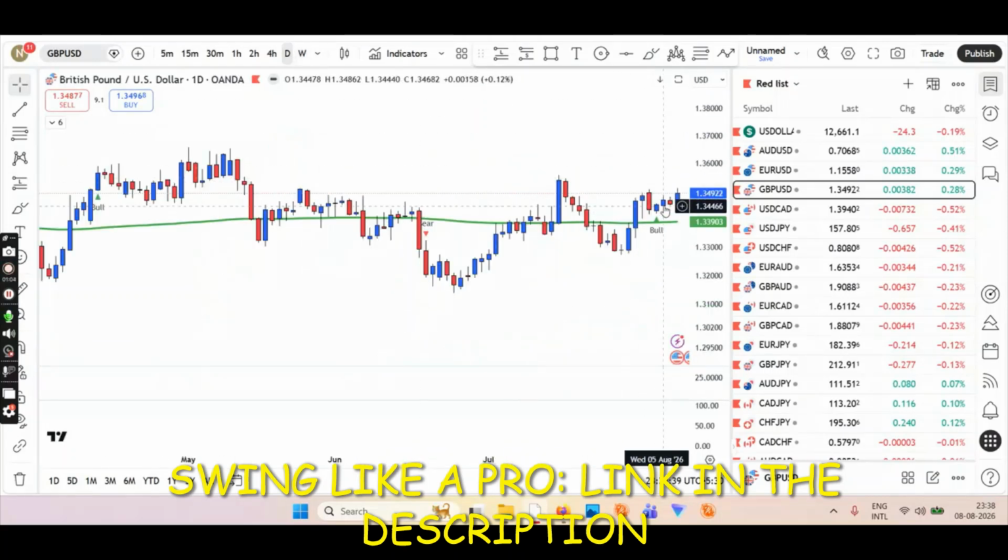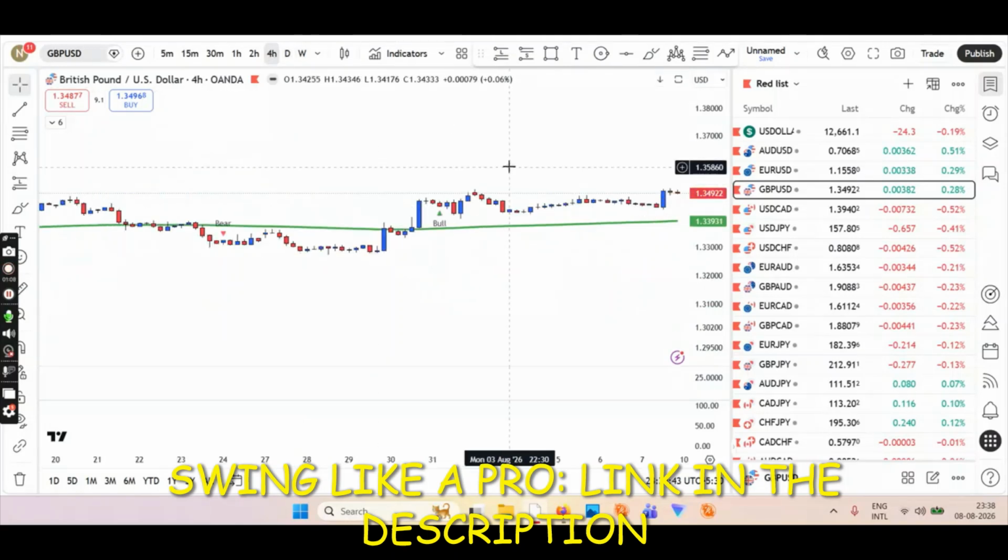So daily price is above the EMA, and 4-hour as well. We are well above the EMA. So price is trading above the EMA in all higher time frames, 4-hour, daily and weekly. So you need to look for longs after each pullback in 4-hour. That's as per the definition.